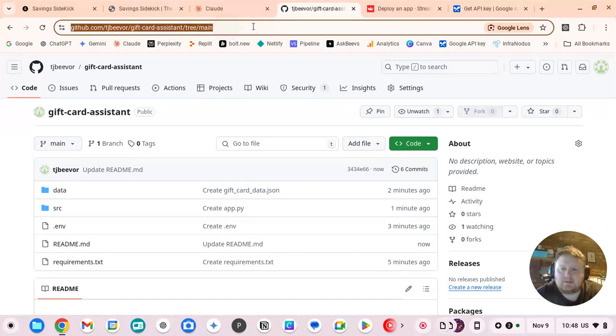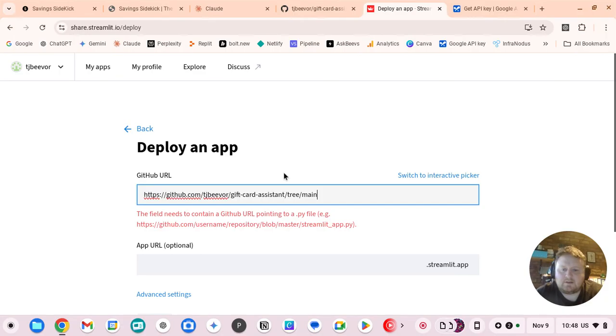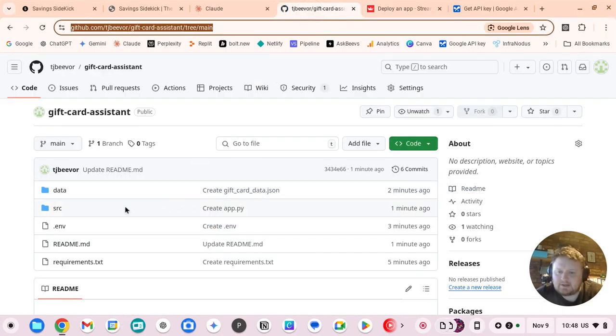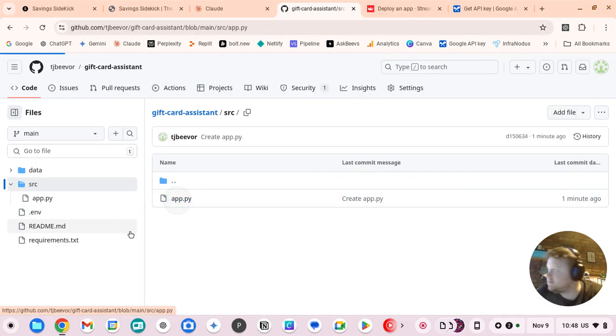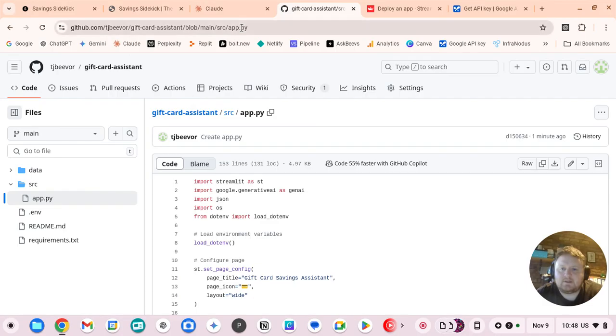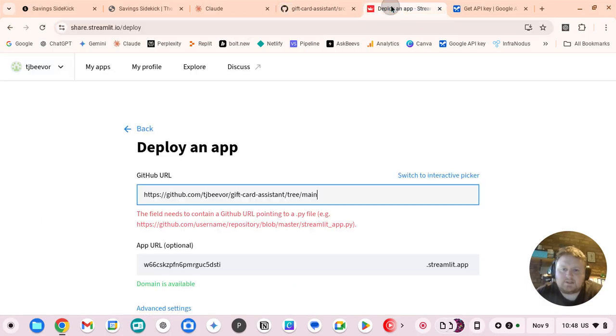Now I think that's it there. Let's see if that's right. At the py file, okay. So the source, the app.py file. So I'm pretty sure that's it there.